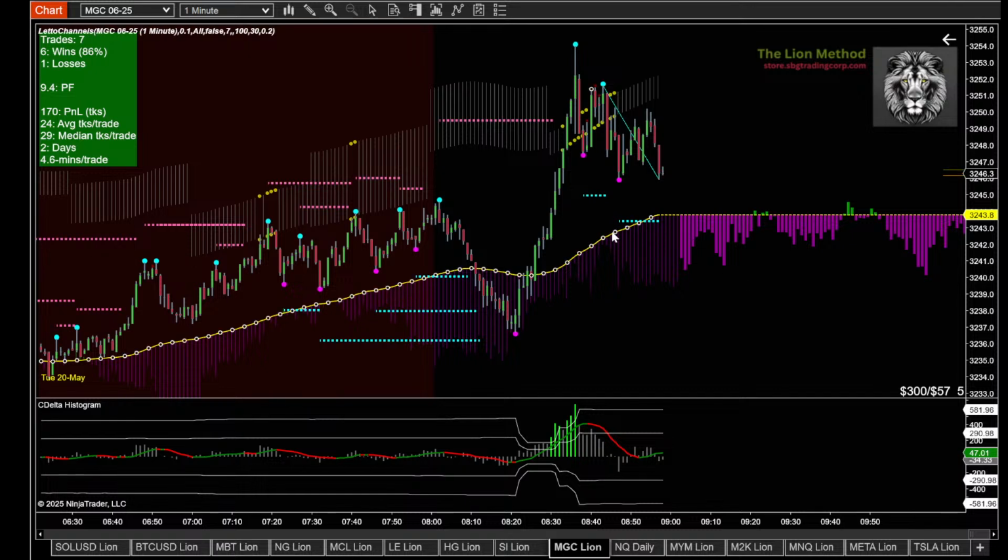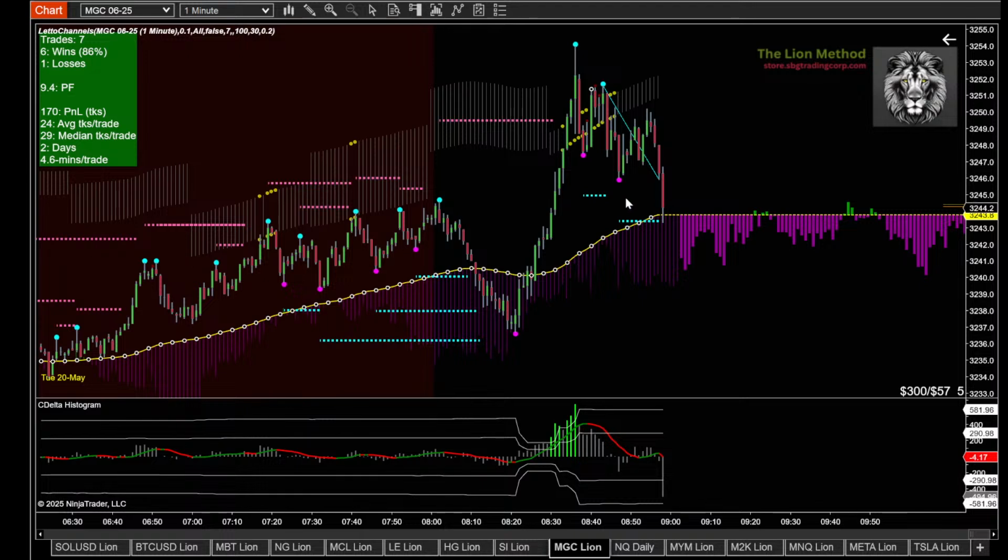Now, Leto channels, which is our overbought, oversold scientific analysis, is this yellow line, the channels, and these histograms. And the histograms tell us that usually this market likes to be going south during this time of day. So that's confirmation showing historically there. We just hit our target on that one. So this tells us historically that usually in this time of day, in the last 7 days, we like to be going south. And that's exactly what happened with this market. So this would have been a good short signal coming out of a strong buy, overbought, tapering off, the order flow going down.